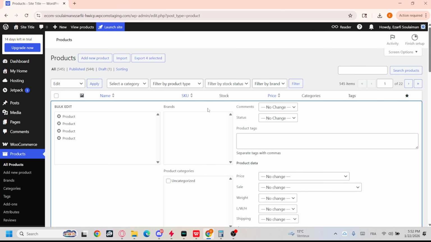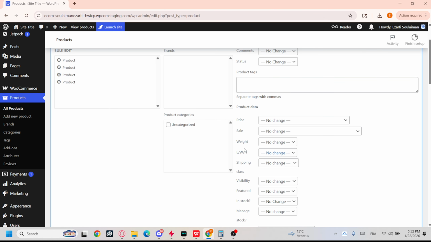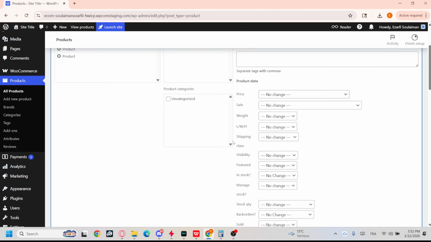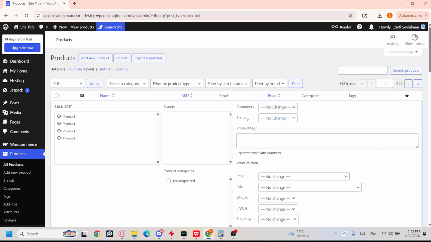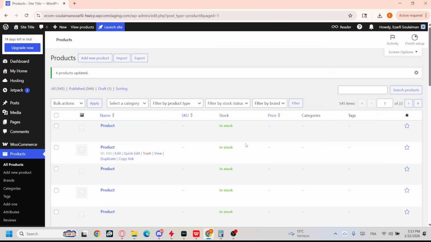So right here you can change prices. So in the bulk edit panel, you can set to a fixed price, increase by percent or amount, decrease by percent or amount, and leave the sale price as the same option. Okay, so actually as you can see, these are the options, so you can change them and fix them just right here, and after that just go and click on update. So that's the way we save changes and prices update instantly.